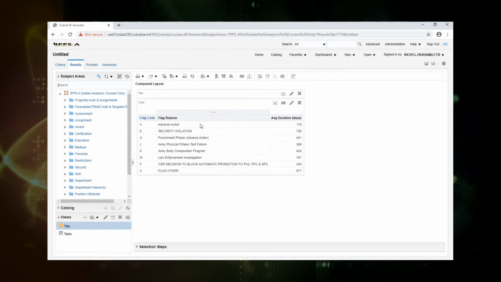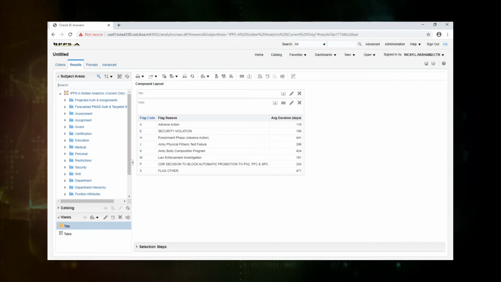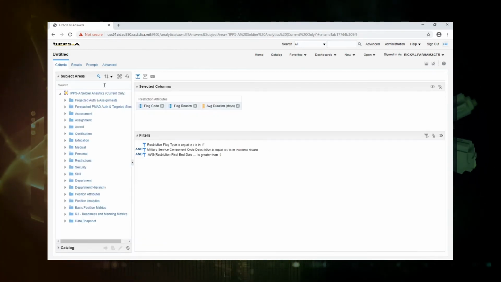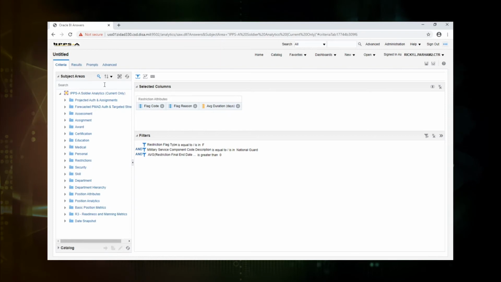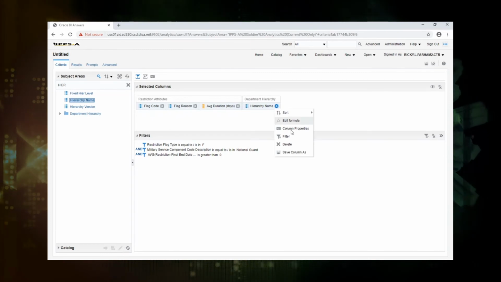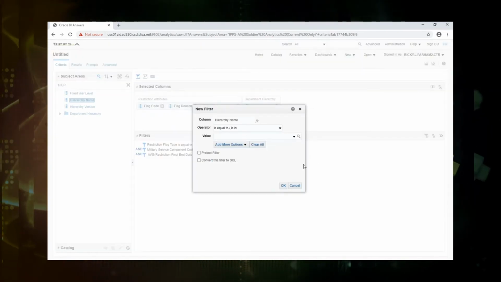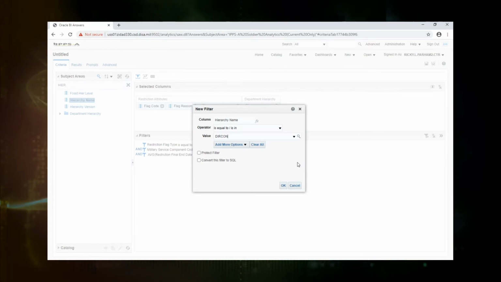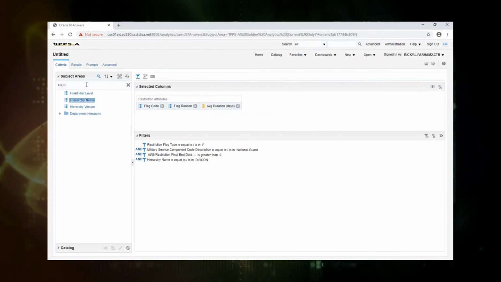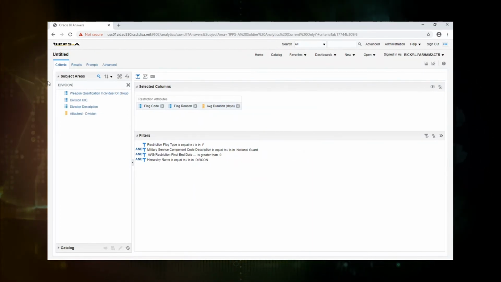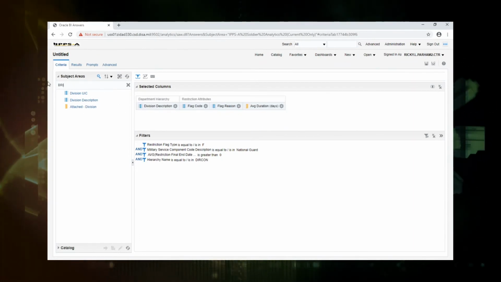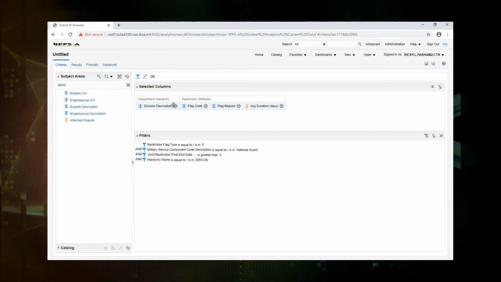And now what we're going to do is add our hierarchy to this. So we're going to come back to criteria. For the hierarchy, there are multiple hierarchy trees, so you always want to specify which hierarchy you want. So I'm going to put a filter here for hierarchy name. We're going to use the Durkheim tree. It is case sensitive, so you do want to put this in uppercase. And I'm going to remove that. And what I'm going to pull in is the division. We have division description here. Then the brigade, that brigade description.